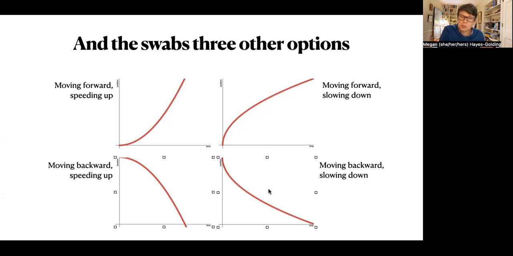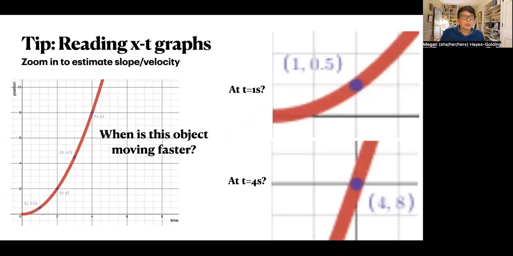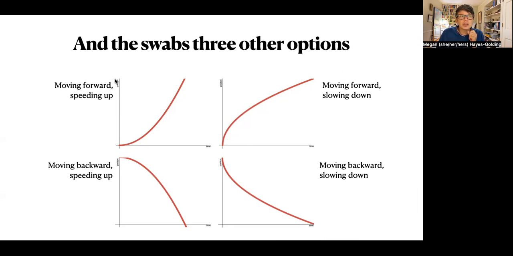That's a negative displacement, right? So that's a negative velocity moving backwards. So moving forward starts low, ends high. Moving backward starts high, ends low on the graph. 2 details of a position time graph that you're looking for. Again, that is slope and how it changes position, the y-axis value.